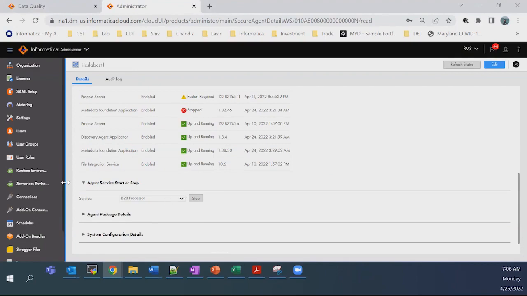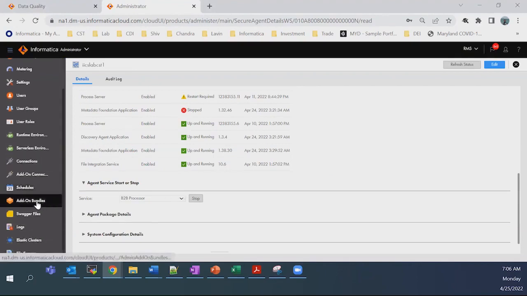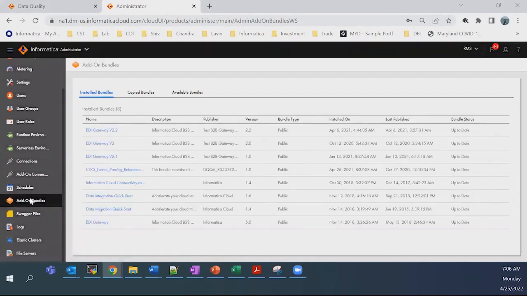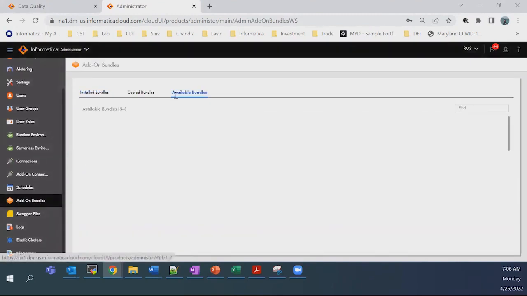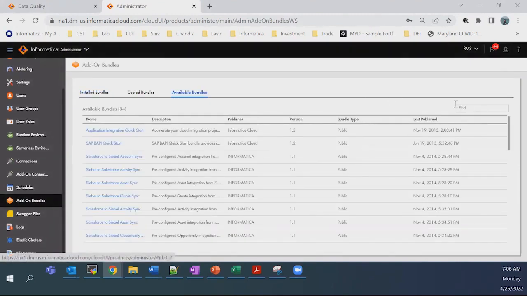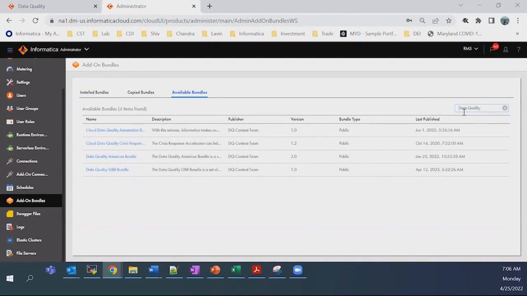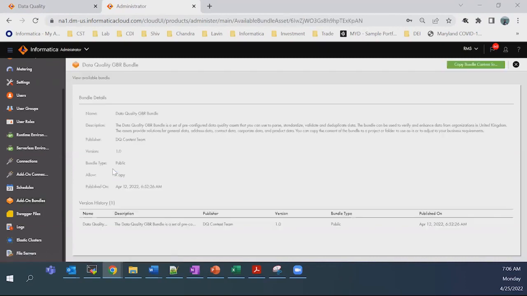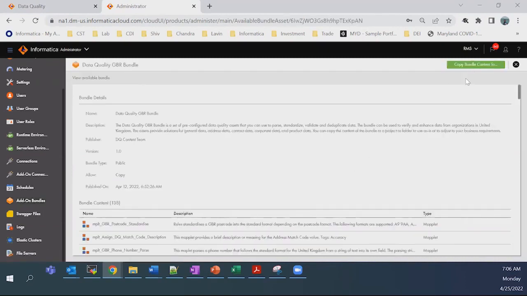Once you go to administrator, go to add-on bundles and look for available bundles, right? So look for data quality, search like this, and you go here and copy bundles, right?